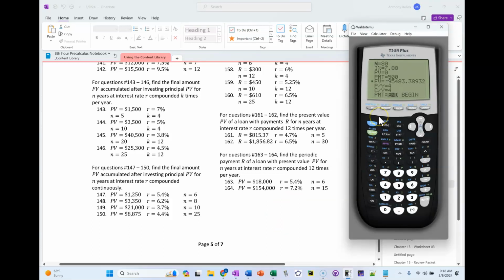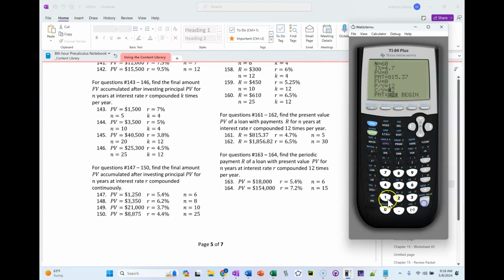Okay. So I will probably use my TVM solver for this. My N should be the K, which would be 12, times the N, which is 5. The I is just my interest rate. I'm going to leave the present value as 0 there; we'll replace that in a minute. My loan payment is $815.37. My future value is going to be 0 because it's a loan, right? You pay that down to 0.